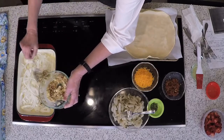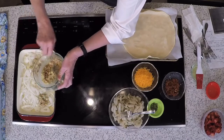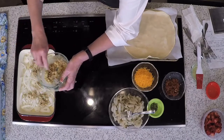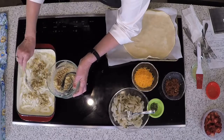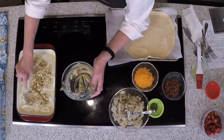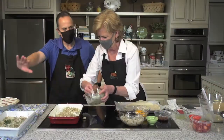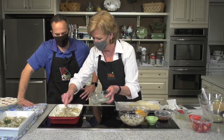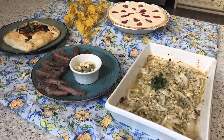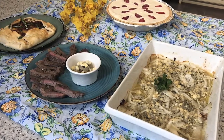Then you're going to bake this at 350 for about 20 minutes and then put it under the broiler. Just stand there and watch it when you put it under the broiler, to brown it up a little bit. Like I said, it's really good with steak or chicken. Kind of spread it over, or eat it as a side. It's good. And I made a little mess right there. Good thing I have this.